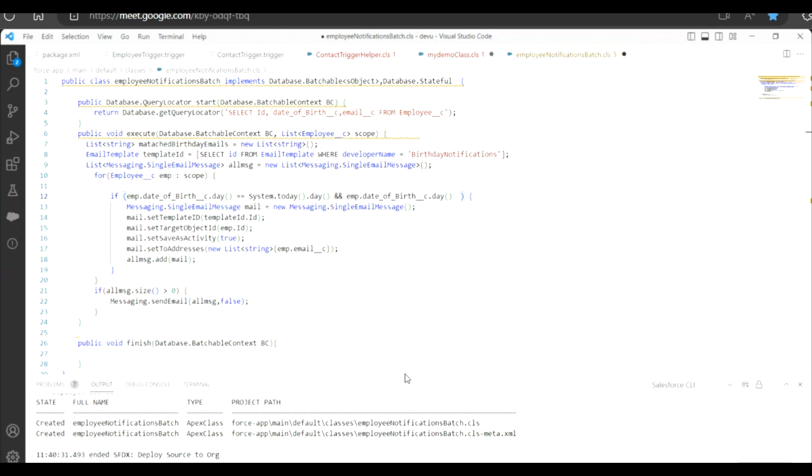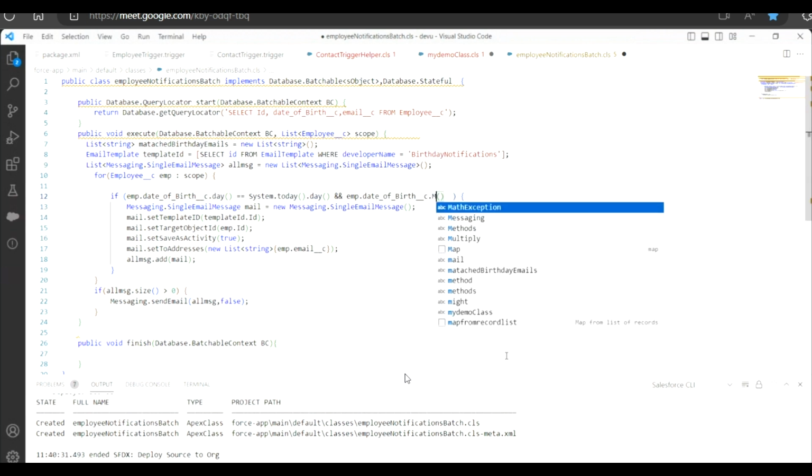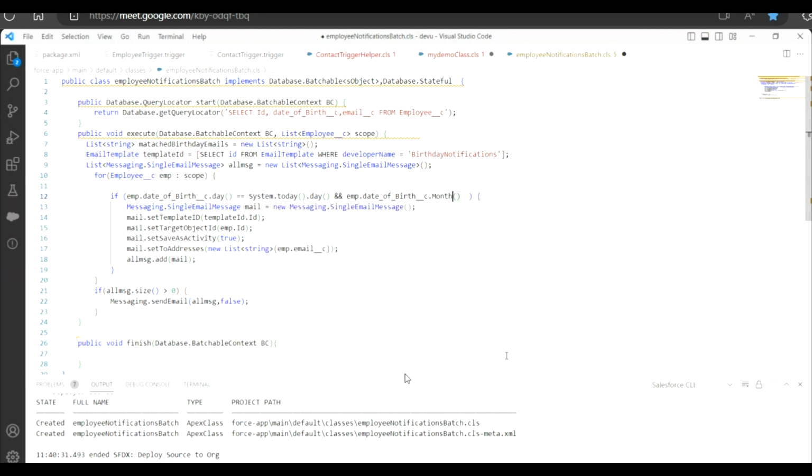So we have to check only Feb 1, which means month and day, right? Dot month. Also System.today().month.